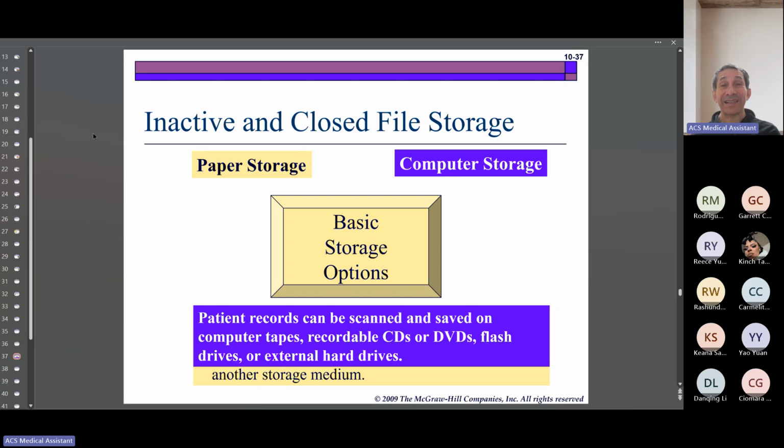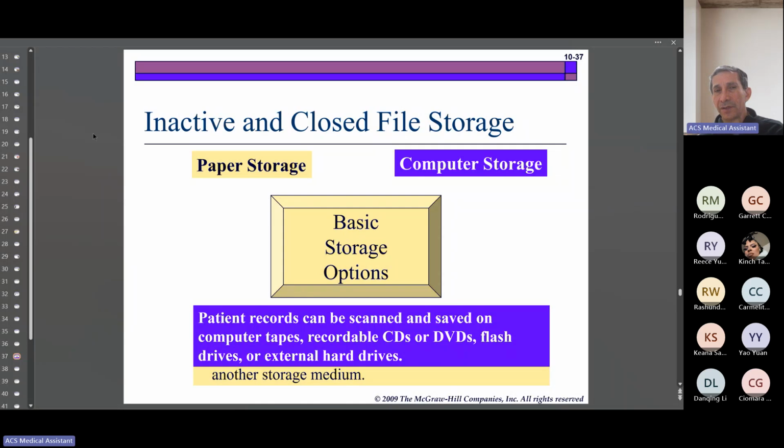It has to be labeled inactive, and they're going to be filed by year. Whatever coding system you're using, that's what you're going to follow. It is inactive, but we're going to follow the same process of filing in the inactive and the closed, just in case something happens.